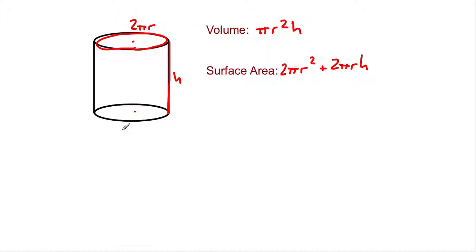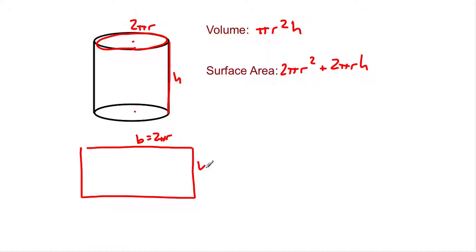Now if you think about why that is, get a piece of paper and wrap it around so you have like a telescope. And you can see that the curved distance is the same length as the rectangle's base. And then the height, of course, is just the same thing as the height. So if I took this rectangle down the bottom and curved it around so that this left end touched this right end, it would be a nice cylinder. And I would just need to add the area of the two circle bases.